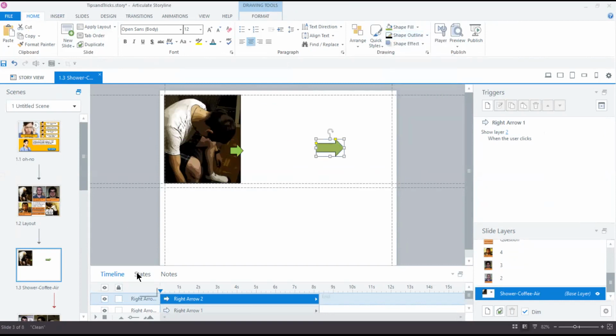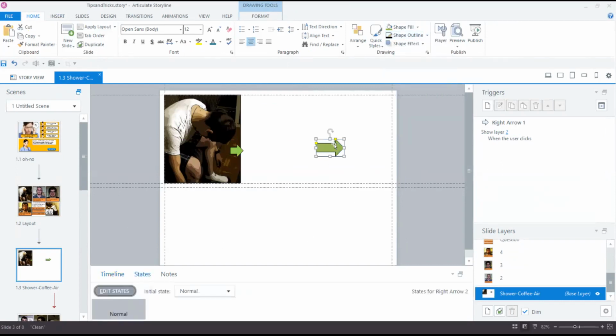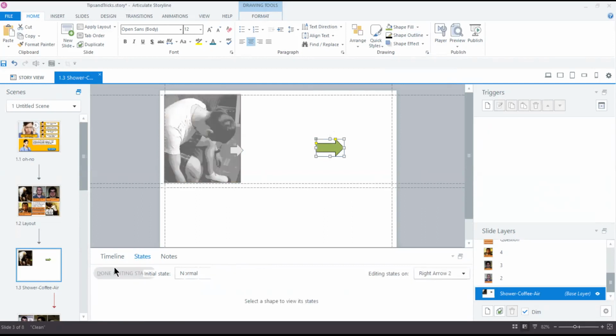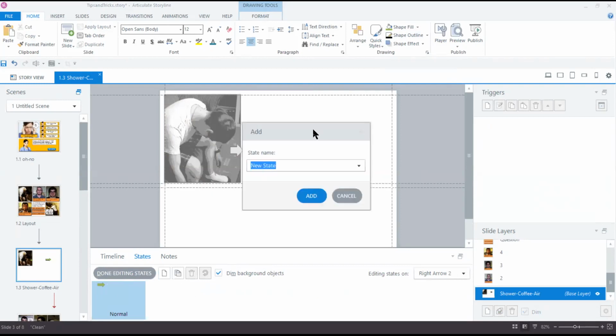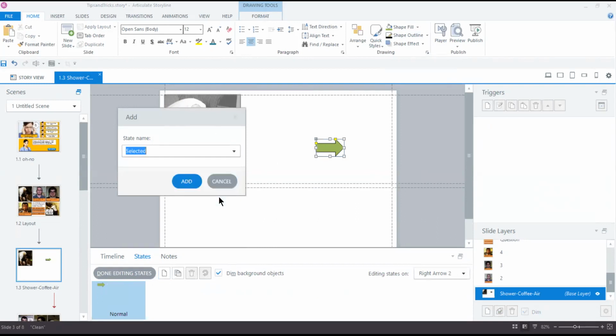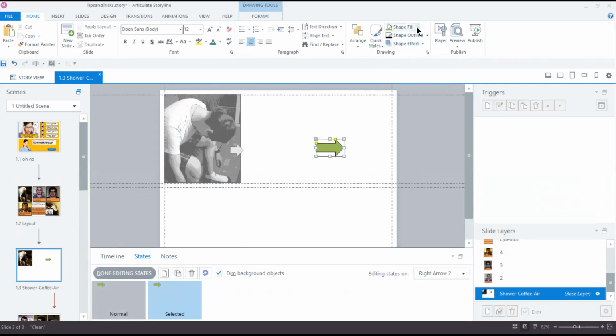And then if you go into states, I wanted it to have a disappearing state. So what I did was I added a new state, which was a selected state. And to this, I got rid of the fill, and I got rid of the outline.